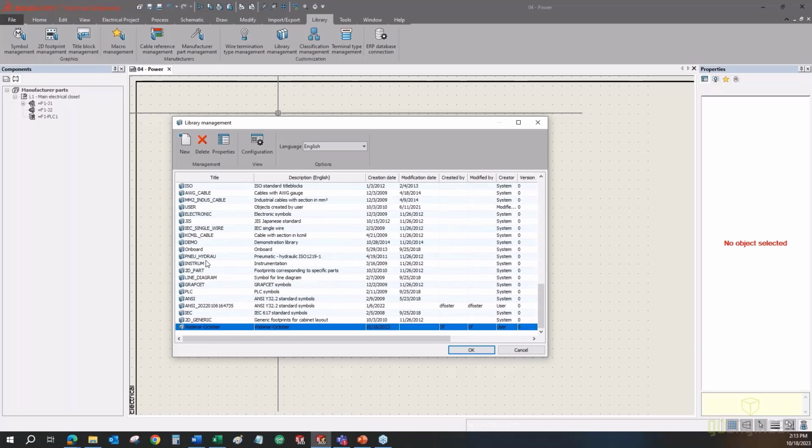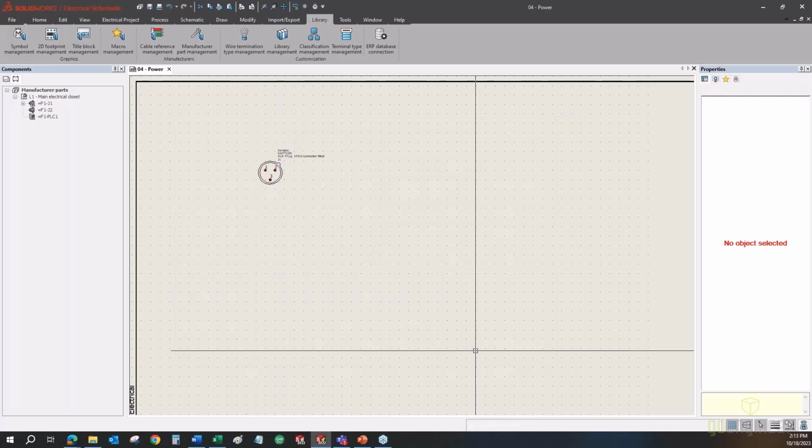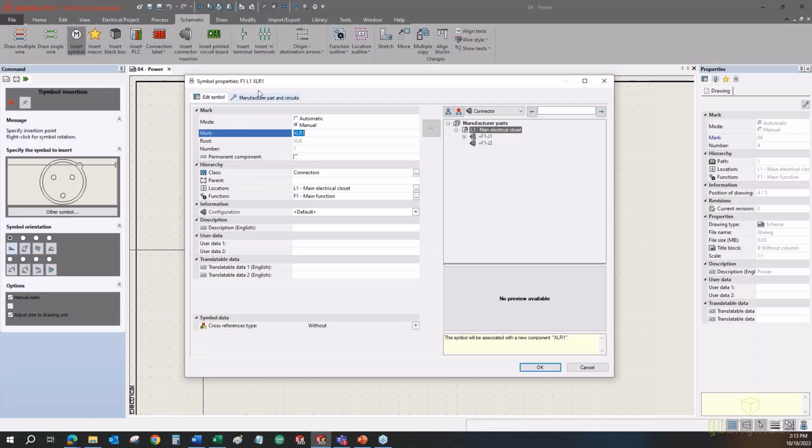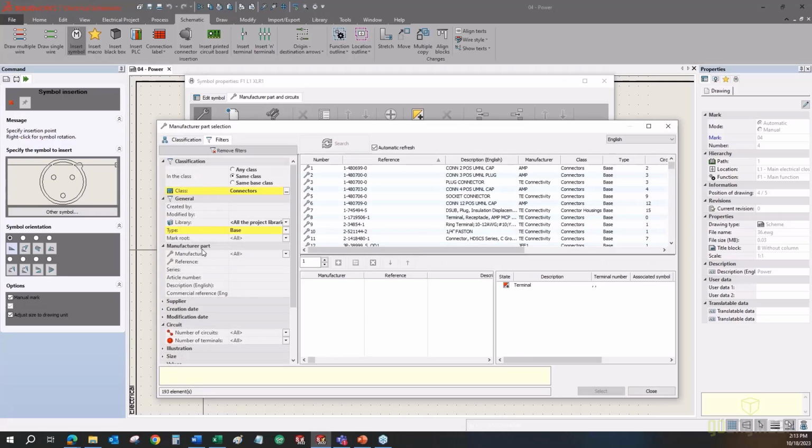It should populate down here at the bottom. And now we have a way to filter and find company-specific manufacturer parts. So rather than creating a classification that has its root mark and all that kind of stuff, instead, what I've done is just created a library. And let's say I want to go use a manufacturer part, right? Let me just place another one. If I go search, now that library is a searchable field. This does not impact the root mark of the component or anything like that.